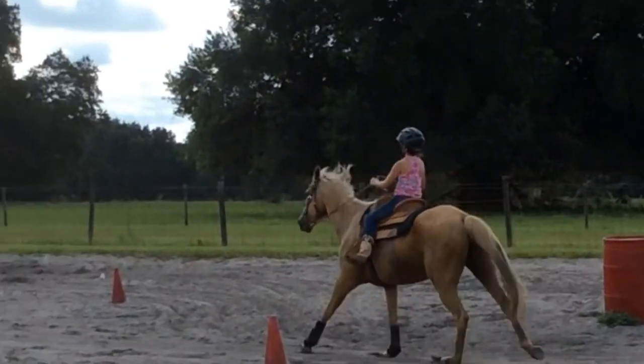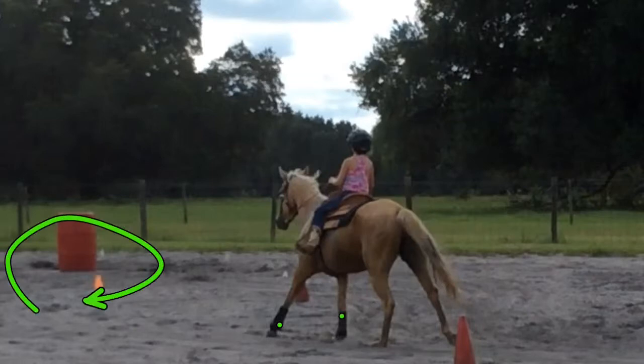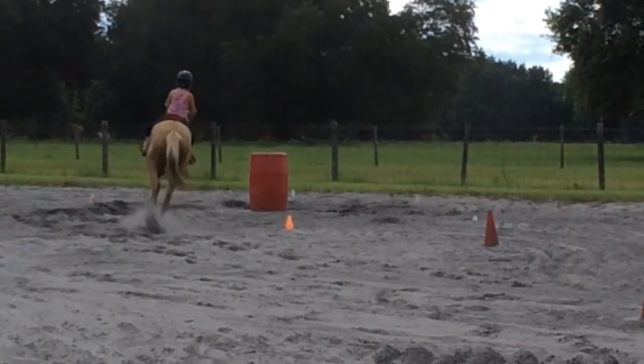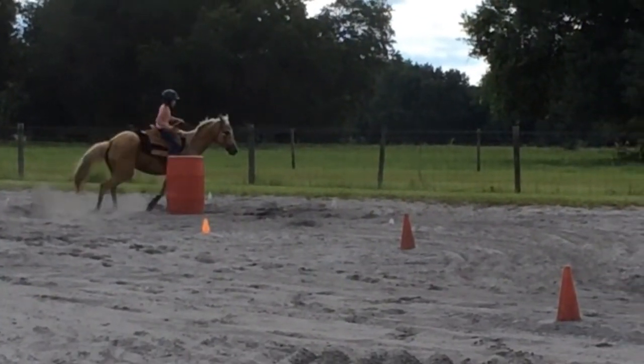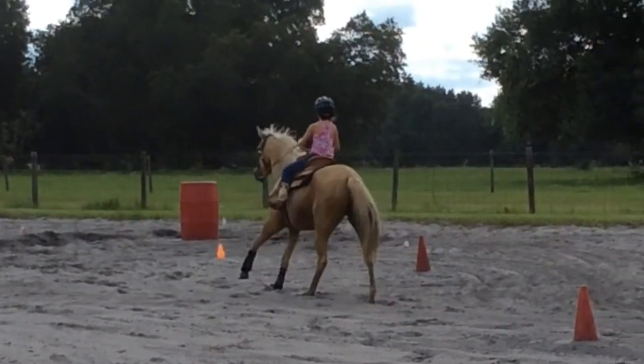Okay, when she goes off, she's on the wrong lead. She's on her left lead, so we're going to teach you to ask her for her right lead because she's turning a right barrel. You want her to take off on her right lead. But she does switch when she gets there because she knows what she's doing right there. She's now on her right lead, but she slowed down to a trot because she's not quite sure. You're still learning, and she's learning. But I like your approach.